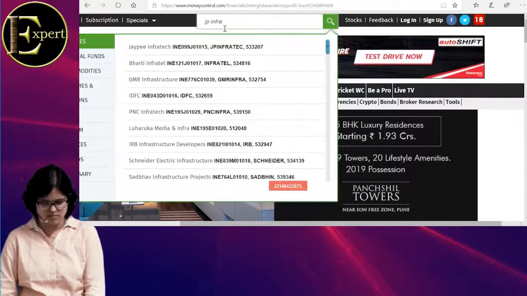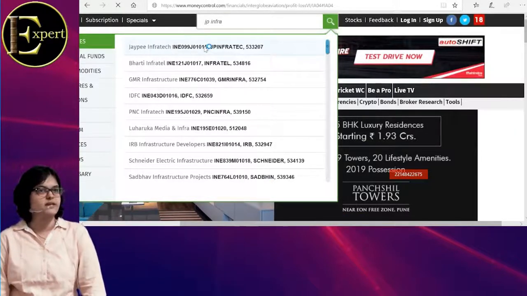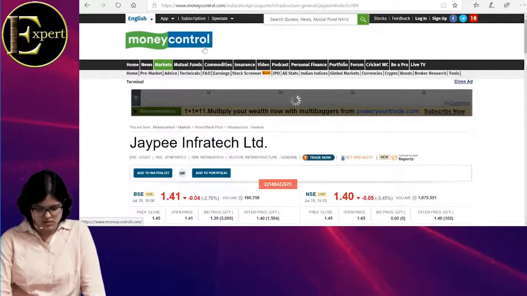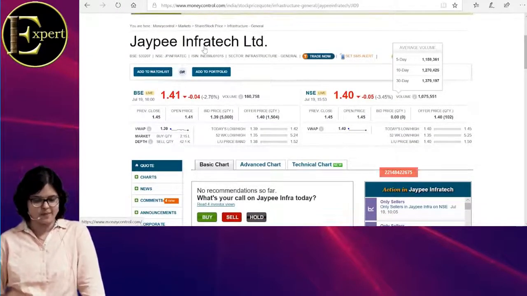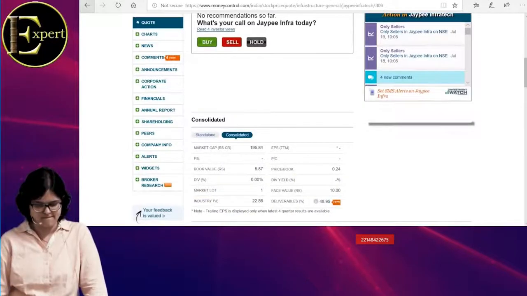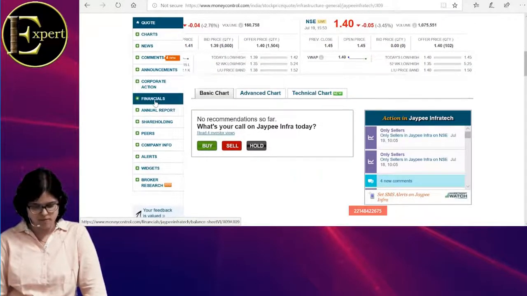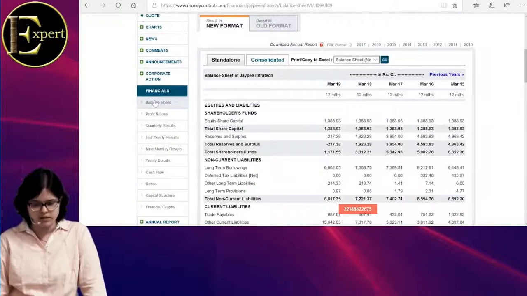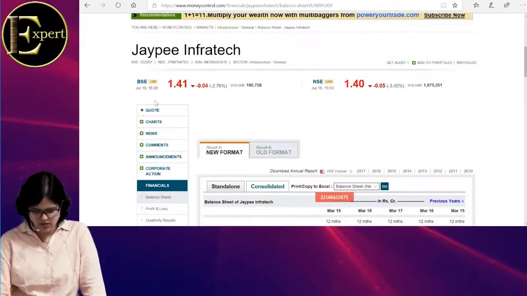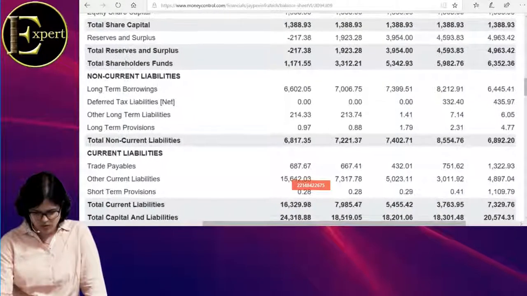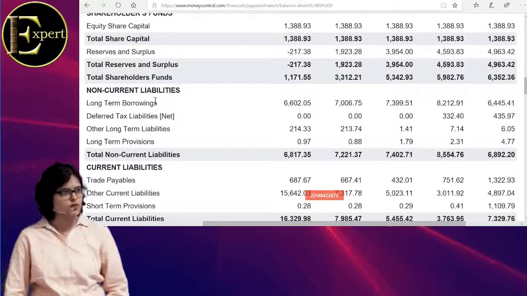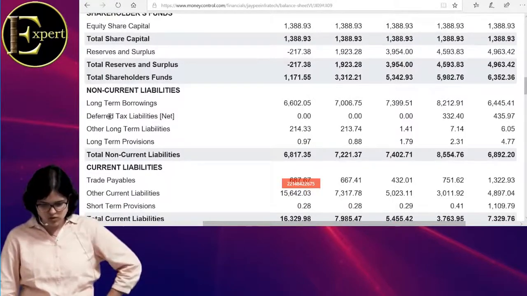And the second example, which was again very terrible, was the recent Jet Airways. Last company that I'm showing you for debt to equity. Have you heard about JP Infratech? Yes. This was the company which took the project of the Yamuna Express Highway. Here also you can see it started off on not a bad note.